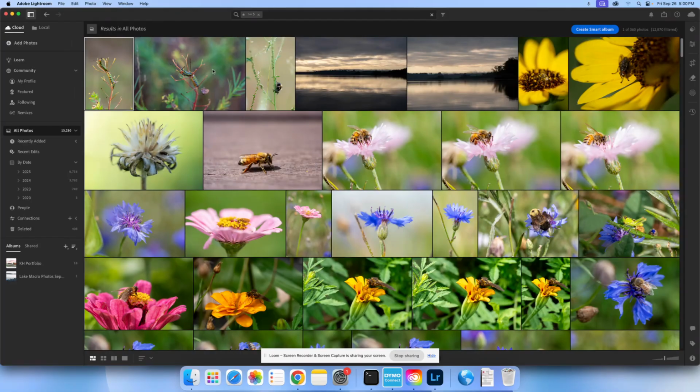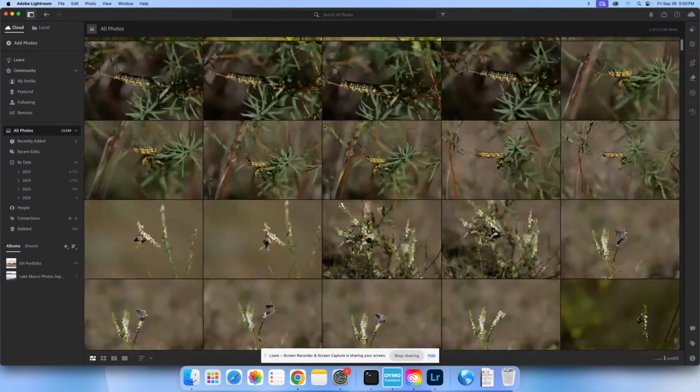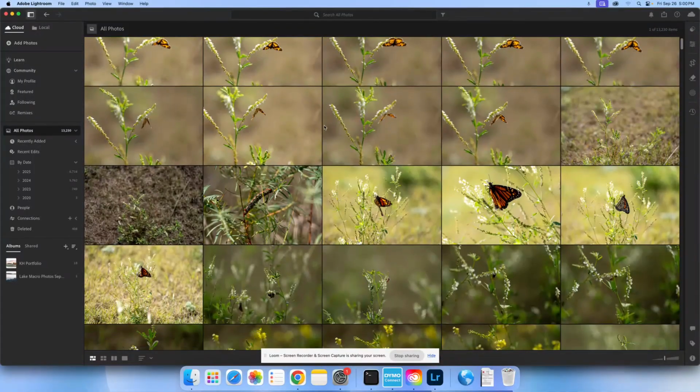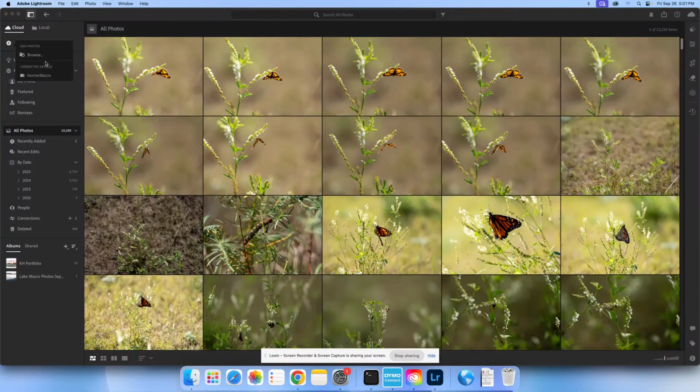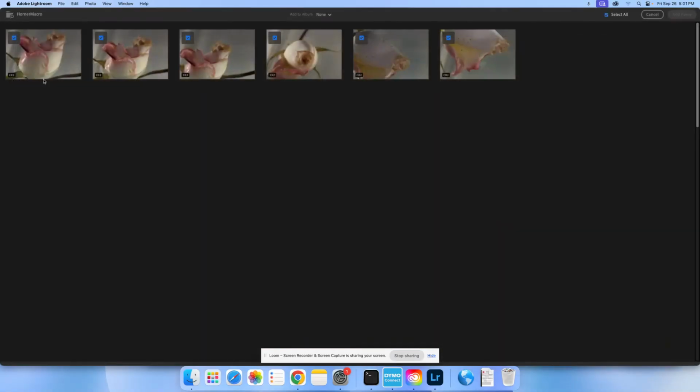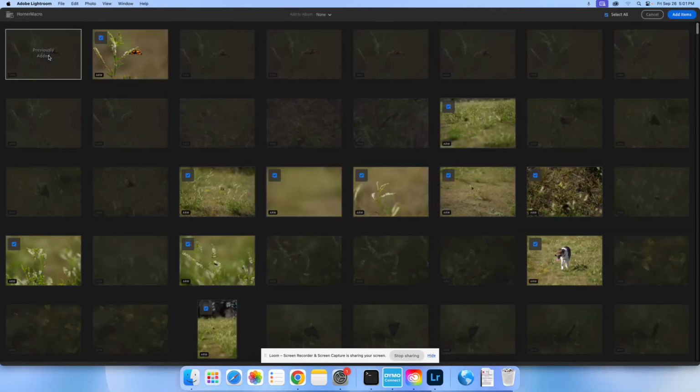So in here, you can view your photos. I don't do a lot of culling here, but theoretically, you could cull a little bit here to get rid of the ones that you don't like. Just scrolling back a little bit. Also, okay, so let's say we are adding photos from my SD card. These have already been added, so it makes it a little bit more complicated, but yours would all show in full color like this if they have not been added, and they wouldn't be grayed out and they wouldn't say previously added when you mouse over.